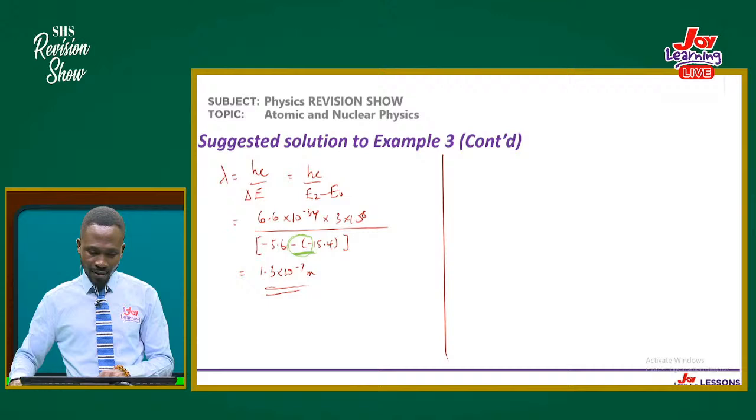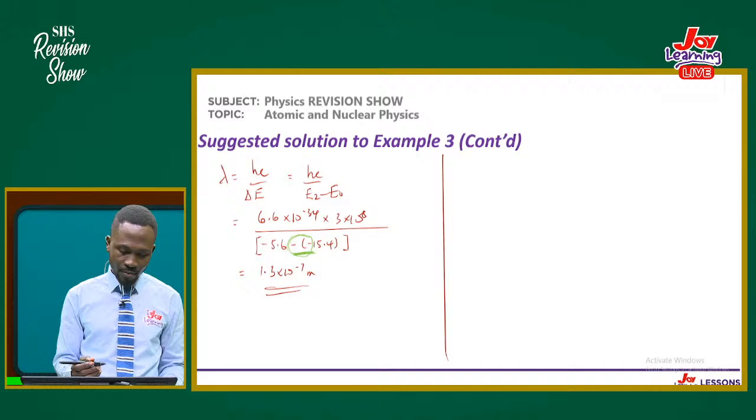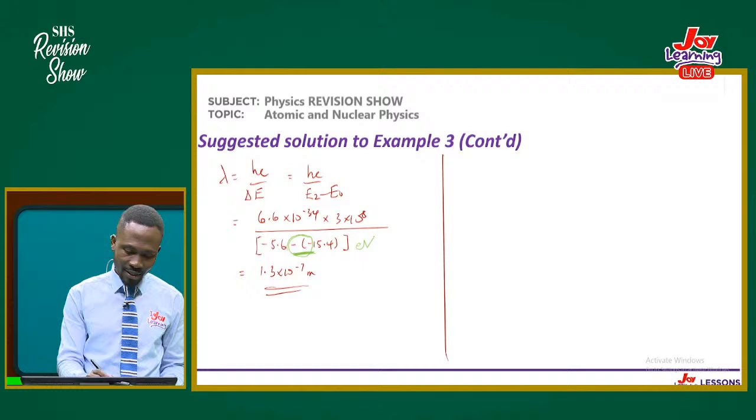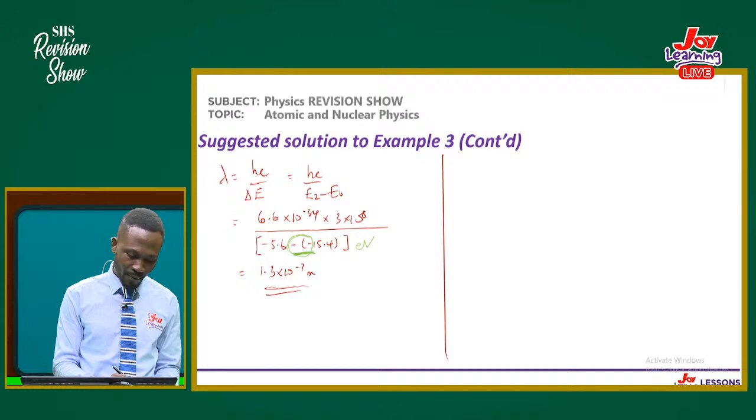The one that the boy initially did. Okay. The change in energy. I multiplied the value by... you see, if you calculate the change in energy, it's going to be in electron volts. Good. Yeah, so I multiplied it by, you see in the question, they give one eV is equal to 1.6 times 10 to the power negative 19. Exactly. Yeah, so I multiply it by it to get it in joules. Good. Then I substituted it back into the question.